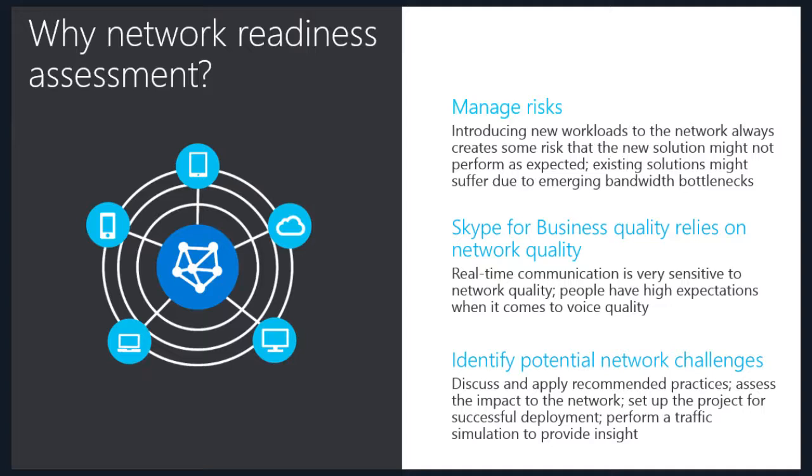We also know that since Skype for Business really relies on the network, we want to make sure the customers know in advance how Skype for Business will react to the customer's network. So we want to make sure that the customer knows what's going to happen before they implement this tool and before they get complaints. And we want to identify potential network challenges. Maybe they have deployed a wireless network that will not cope with Skype for Business. That can happen. If that's the case, that's something we want to highlight to the customer before we start the deployment.